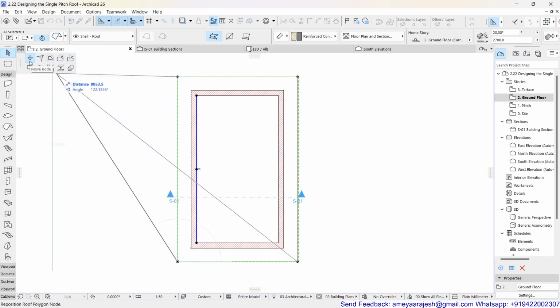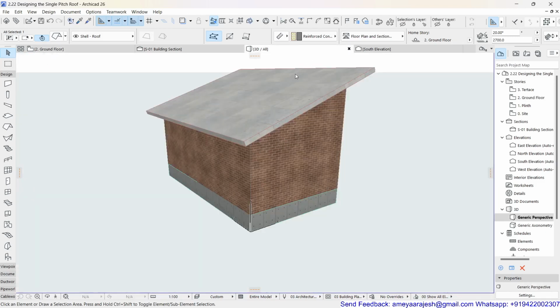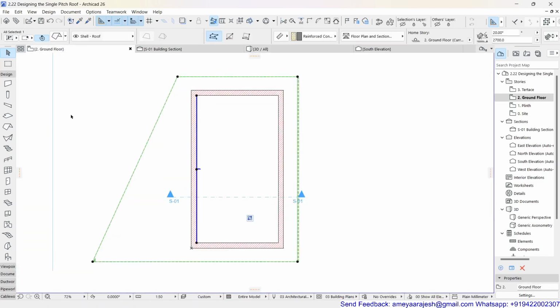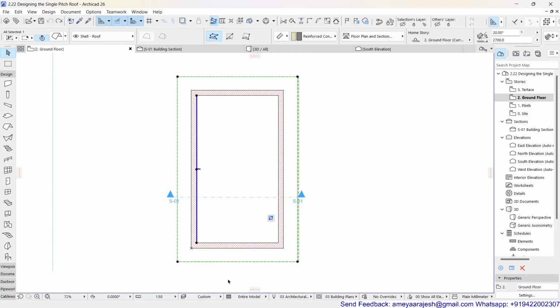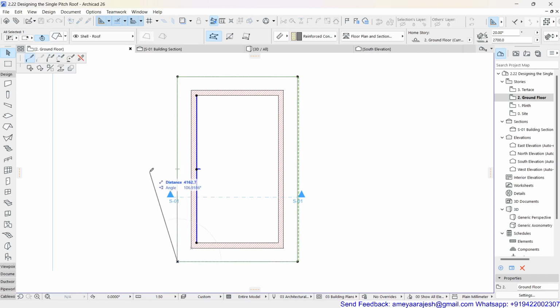For example, this move node, you can actually shift it to any other location. You can see the effect in 3D also, or you can even edit the object in 3D, or otherwise you have an option of working with offset edges, offset all edges. You can surely work with add polygon. So somewhere if I want to add some more area, remember, once you select add polygon, at the top you have to choose the geometry method which is suitable for you. For example, in this case I am going to use the rectangle method.